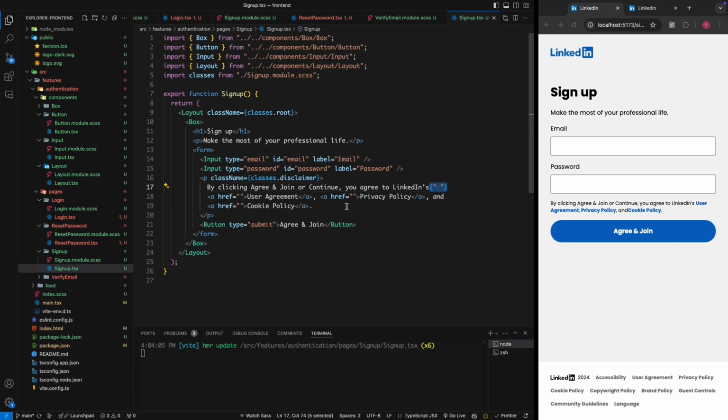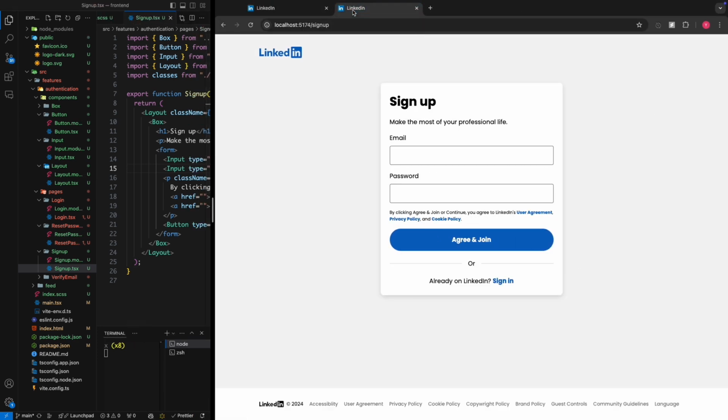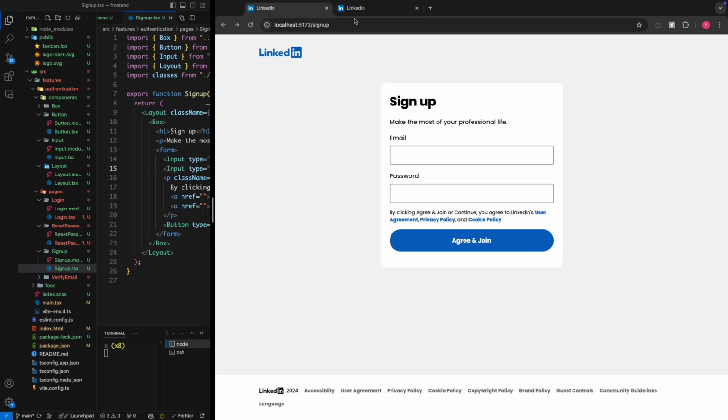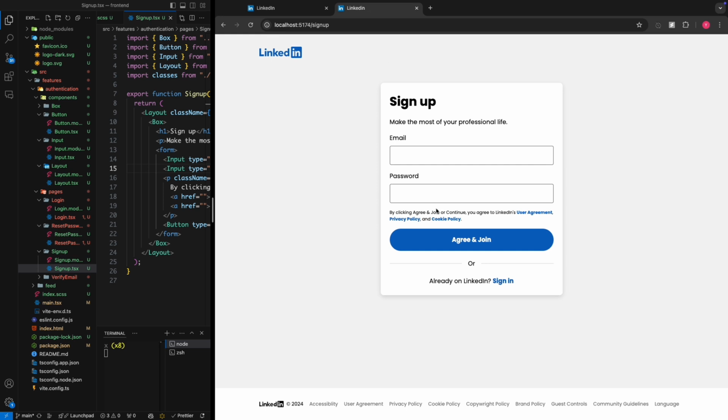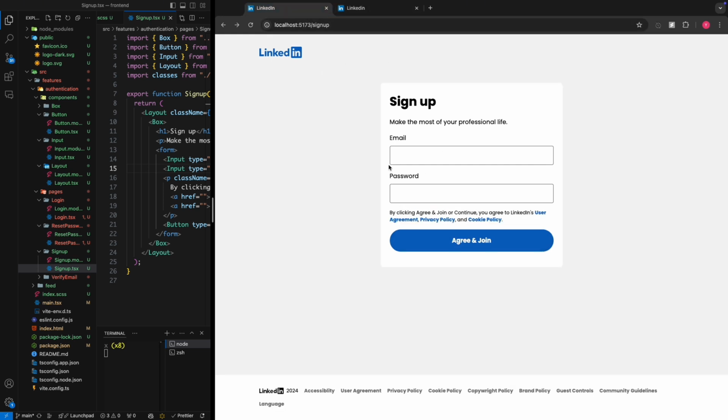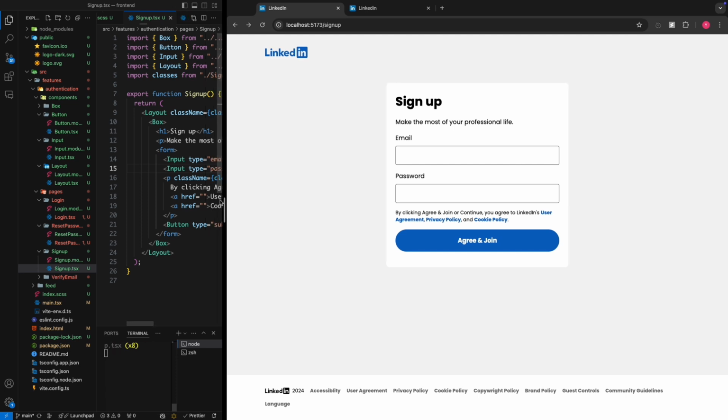So copy this, and we'll have the same here after the end, so that it does not touch the link after. So that's it for the sign up. As you can see, we have something similar to some extent to the final code, but if you notice, the disclaimer is smaller here, but here it's bigger. So that's what we will do here.